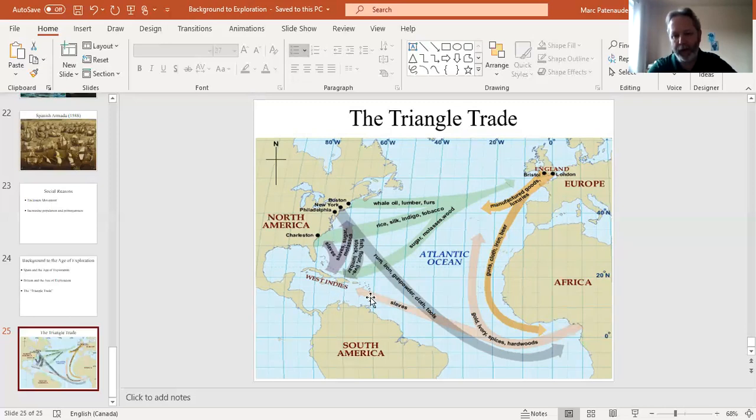So let's start with slaves going from Africa. Slaves would go from Africa to the West Indies. In the West Indies, they would be put to work, predominantly, not exclusively, but predominantly, in sugarcane fields. So we would have sugar harvested. Sugar would go up to Boston, up to New York, where it would be converted into delicious, delicious rum. And then that rum, as well as other goods manufactured in North America, would be sent down to Africa, traded for slaves, sent to the West Indies, sugar, slaves, sugar, slaves, and so on and so forth.